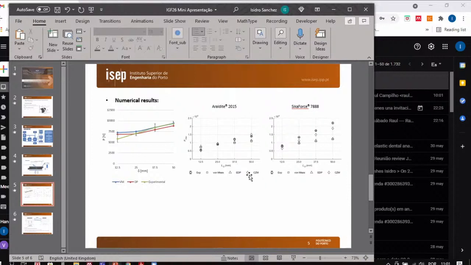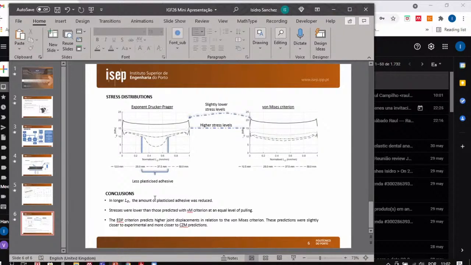I will explain this in the next slide, because it depends on the failure criteria chosen. So it's not a problem of the method. It's more or less related to the analysis. Anyway, for the 7888, we have the same behavior. However, this adhesive is very ductile and tough, so the results get a little bit lower. It is expected. In consequence, we need to implement further techniques to the method in order to improve it.